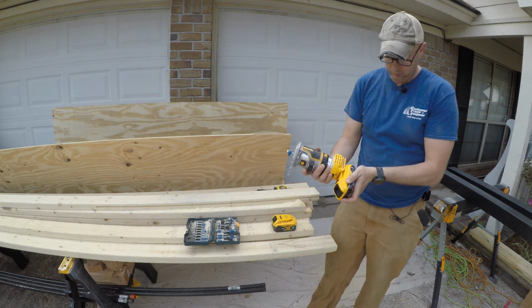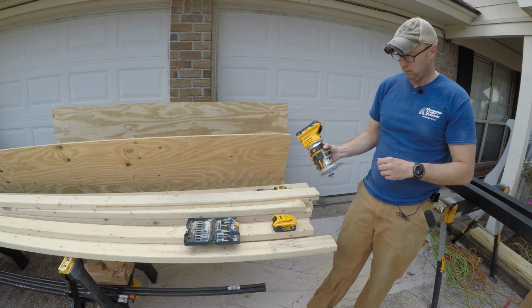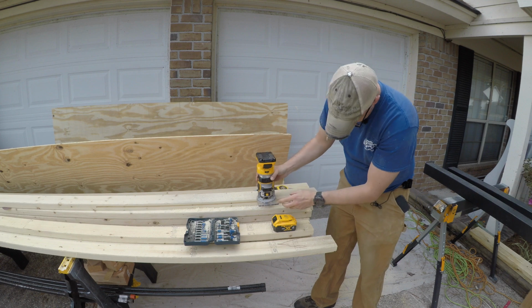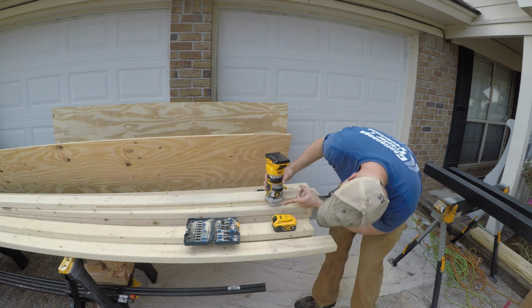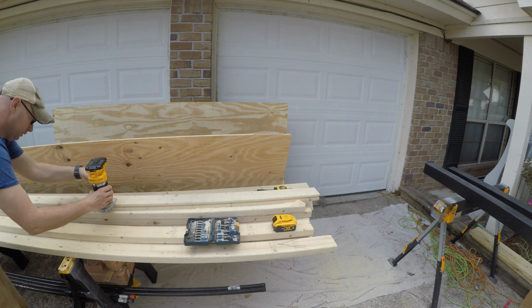So we're gonna try this one. The other one was a 6 amp hour. Like I said, I was sanding with it all morning. I just wanted to pause and take a second and do this video. And so we've locked it in, so our router bit's not going anywhere. So we're just gonna start down here where we were, turn our router on.